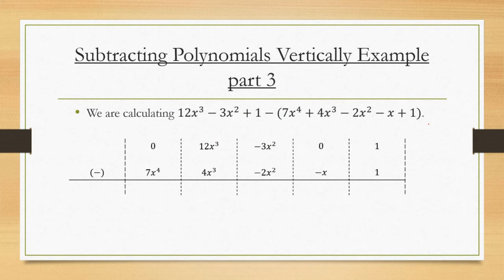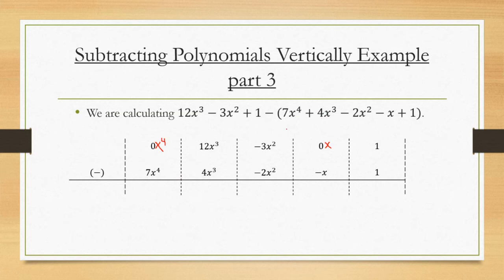Now, watch this. You probably, hopefully can see what happened, right? There's a 7x to the 4 here, right? As you can see, the leading term here was 12x cubed. So we had to make an extra column to the left to handle the 7x to the 4, as you can see. There was an extra column made to the left. And again, I put a 0 up here just as a placeholder. You could leave it as 0 or do 0x to the 4, whatever's easier for you. Really doesn't matter that much.